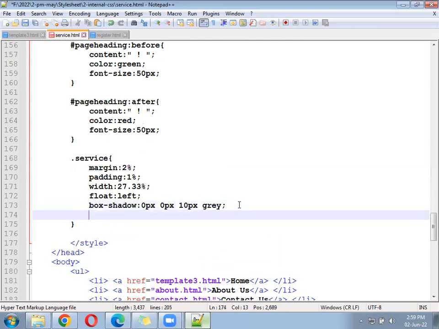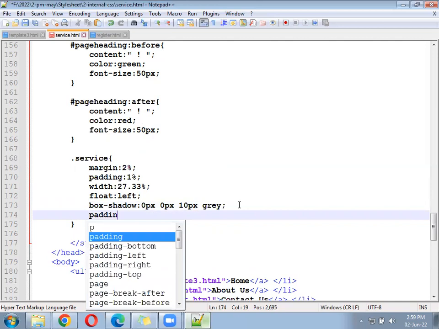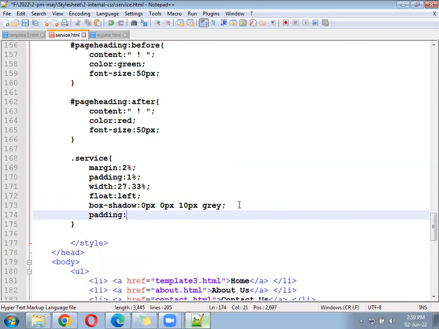Height. From top 20 px. Left, right 1%. If you give it will become small. 1%. Okay. Already we have given in the top. This is box shadow. Okay.